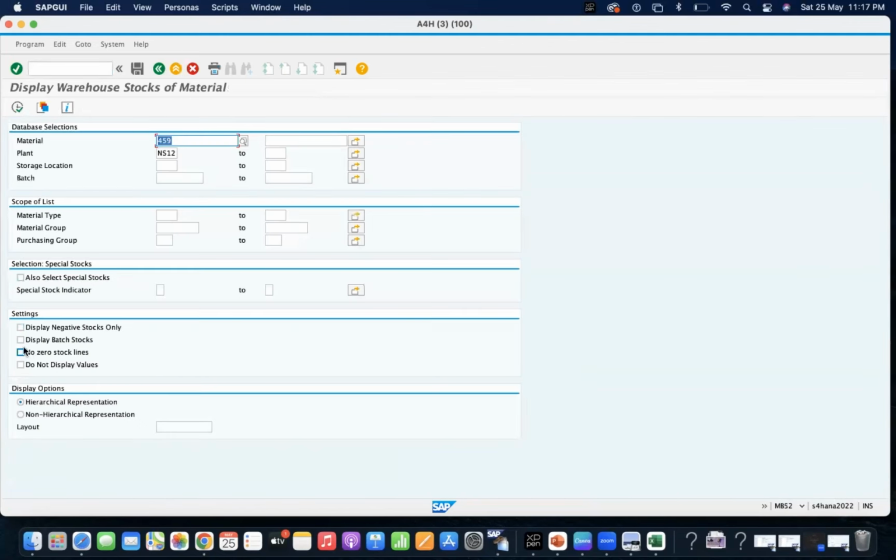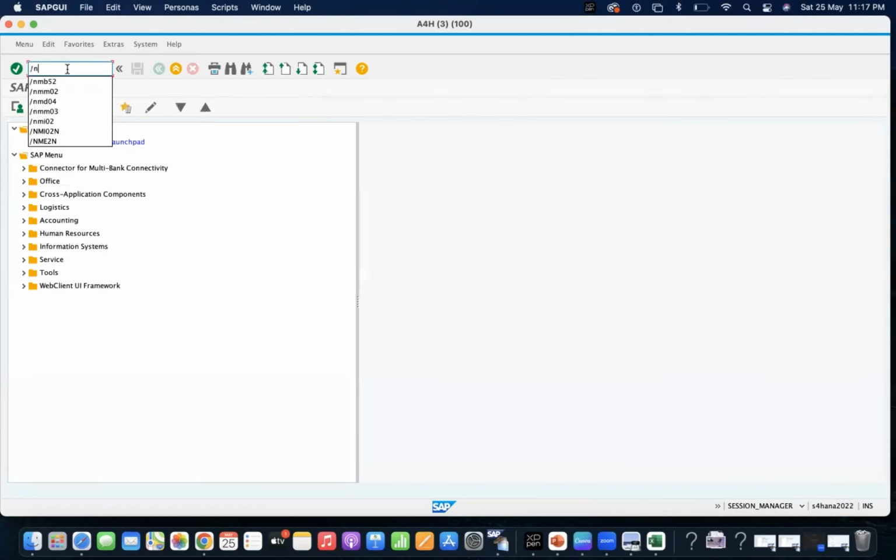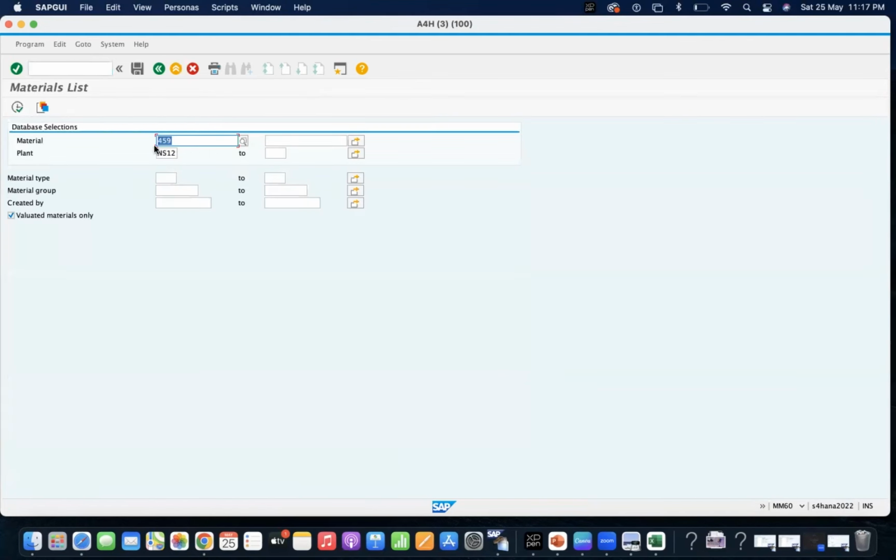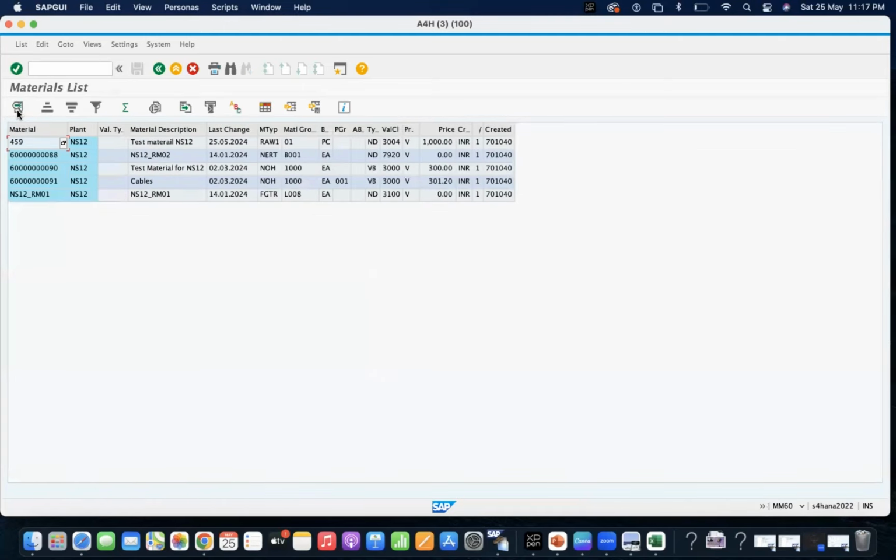It doesn't have any stock. It doesn't have any stock. So this is not a good example for us. MM60. So just now you have seen, right? System without any error, it completed. It changed it because it doesn't have any stock. So let me try to use some other material.